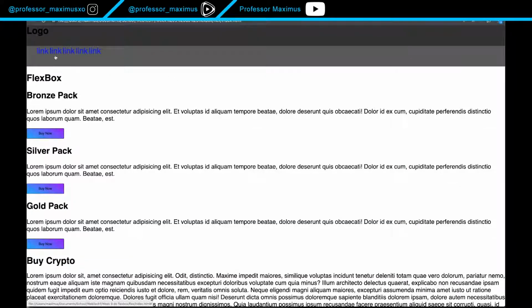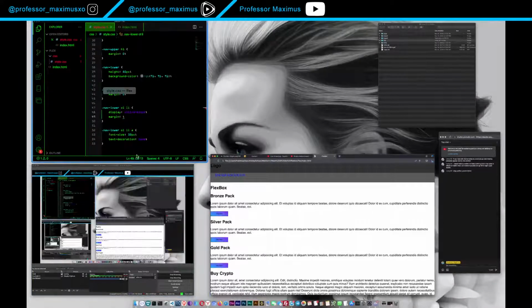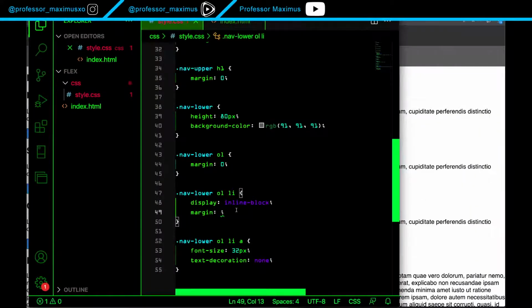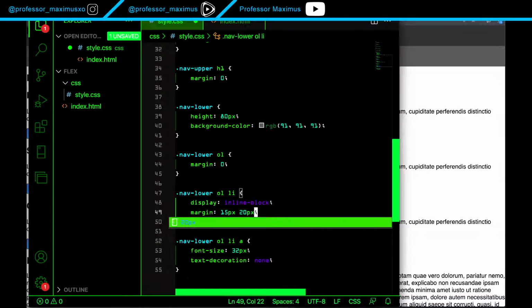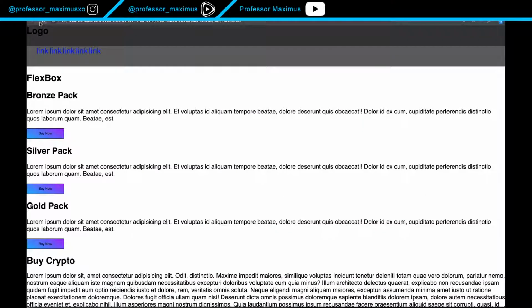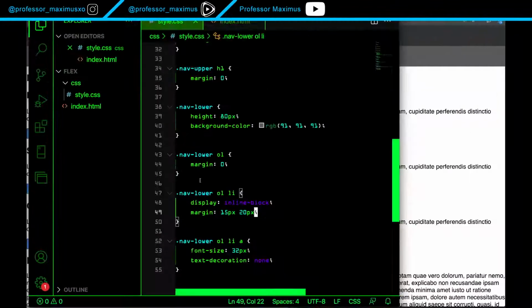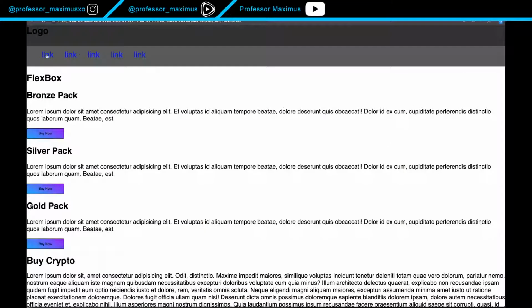We need to push these down a little bit and spread them out a little bit. So, $15.20. Pretty much on the money. Maybe 17 would be a little bit more, yeah.